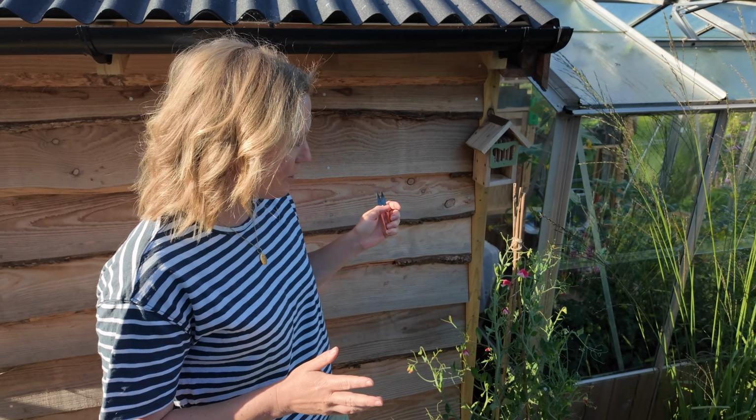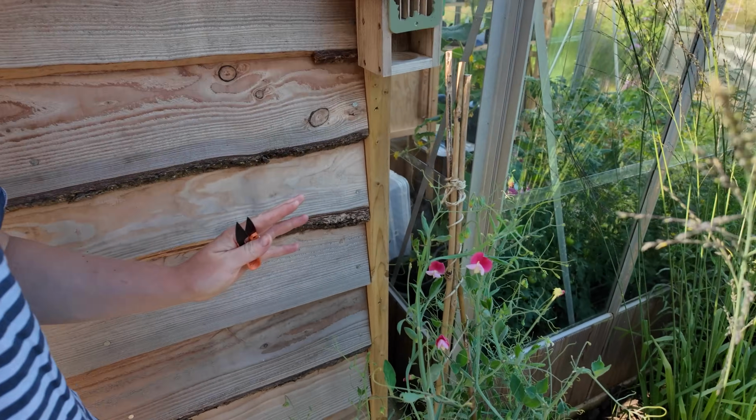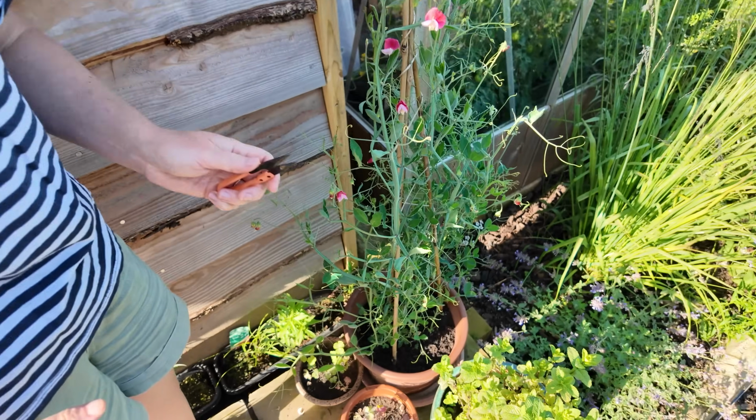Today we're going to paint a lovely vase of sweet peas, but the most exciting thing is we're going to do some homegrown ones, because I have actually managed for the first time in my life to grow some flowers, not just sweet peas but flowers full stop. I'm really not that green fingered. So this is my lovely sweet pea plant. It's been a bit of a roller coaster of emotion getting it to this point, but all of a sudden we've got some gorgeous flowers.